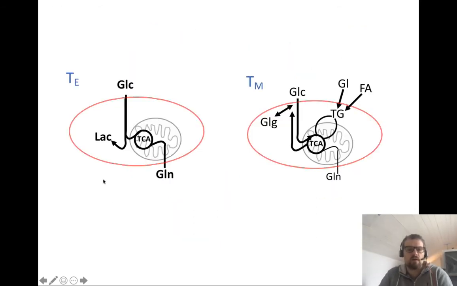So, as I said before, when we think in general of effector T cells, and this is probably more true for both CD4s and CD8s, although this is a kind of combination of what we know for both. Effector cells have high levels of glucose uptake, they are engaging aerobic glycolysis, whereas these memory cells have more complicated metabolism. They are able to generate fuel stores, they're more oxidative in general, aren't really engaging in aerobic glycolysis to the same extent. So very distinct metabolic outcomes that correlate with very distinct sort of differentiation outcomes of memory cell versus effector cell.